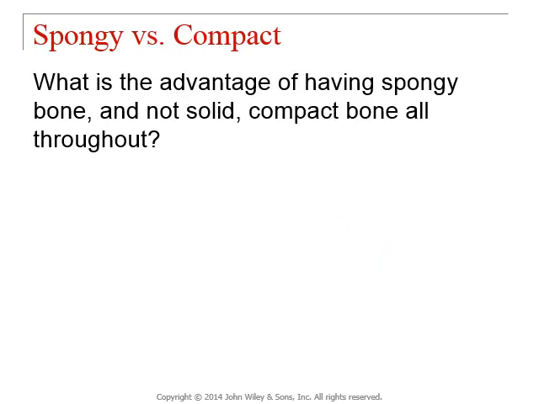So our first question of the chapter is spongy versus compact. Basically, we're looking at the advantage of having spongy bone in a bone itself and not solid compact bone all throughout. Very simply, when we look at a bone in lab, you're going to find a very dry, very brittle bone. However, we don't have that in the actual human body. When the bone is in the body, it's bathed in different types of fluids and blood. It's actually somewhat bendable, not completely, but somewhat.